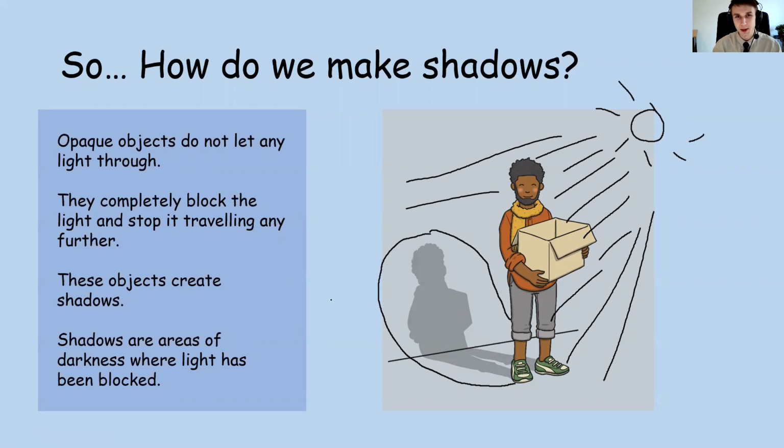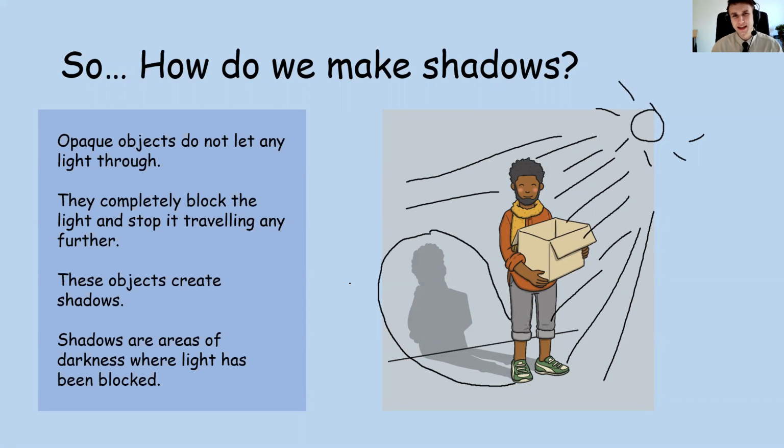So using that information today, you're going to complete a couple of activities about opaque, translucent, and transparent objects, and also a couple of activities to show me how shadows are made. But shadows, you can really easily experiment with at home as well. Before I carry on, in your house, there are going to be lots of different light sources. See if you can find a light source and create some different shadows using different objects.